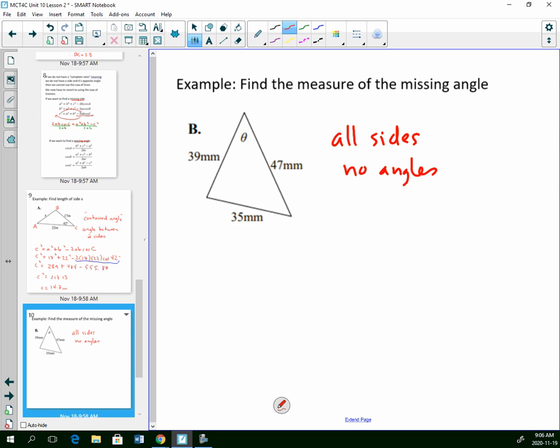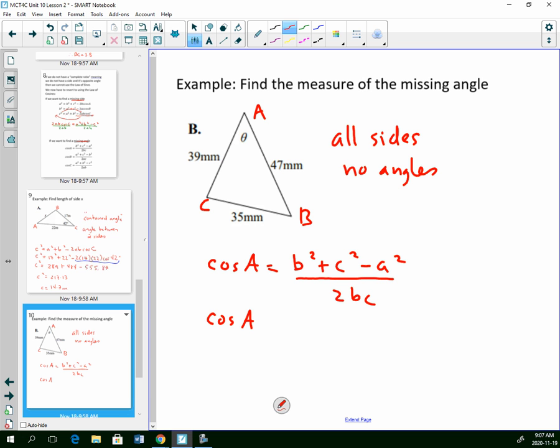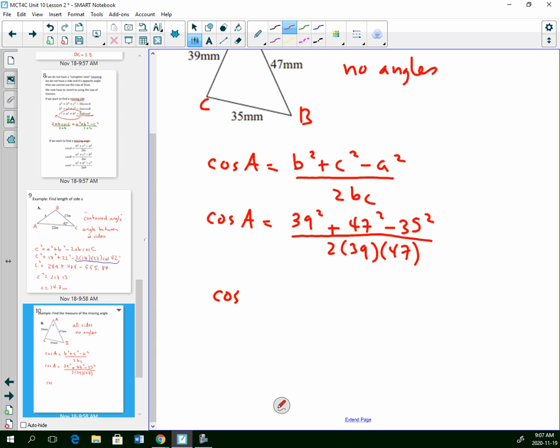So I'm looking for angle A, so I'll use the angle formula. And we'll plug in all these numbers, 39. Just make sure that you're putting them in the right spot. If there's an error, it's probably because you interpreted the sides and the angles and put them in the wrong spot. Again, you can put them in the calculator all at once. I generally do the top number first, then the bottom number, and then divide.